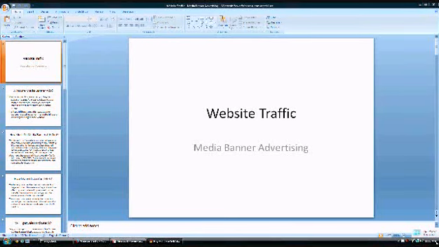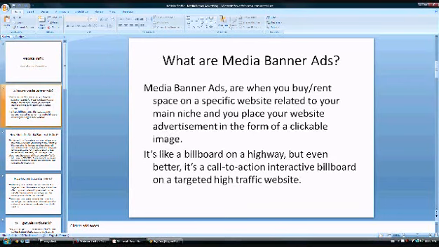So today, let's talk about getting some more website traffic through media banner advertising. So what are media banner ads? Basically, it's when you can rent or buy some space on a specific website related to your main niche.